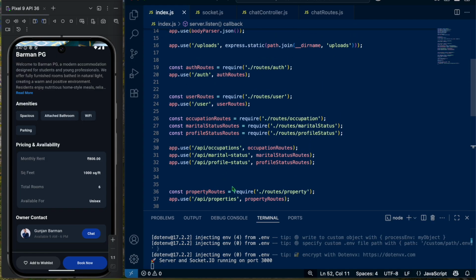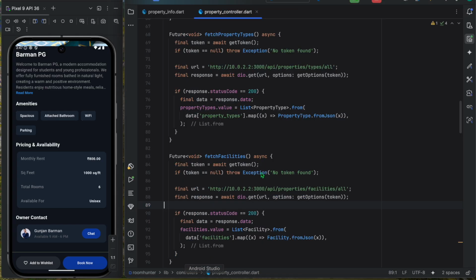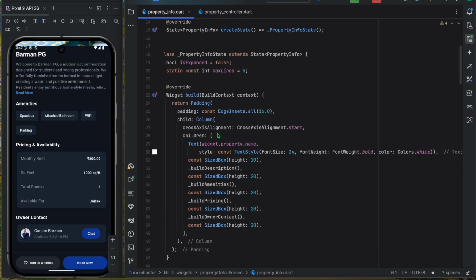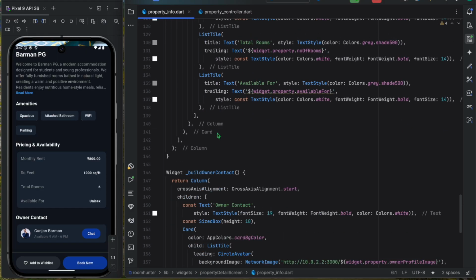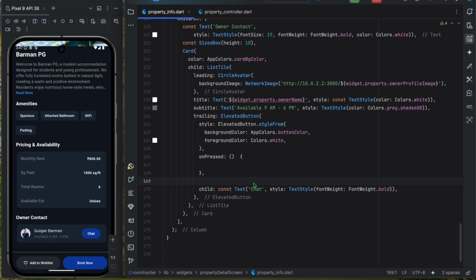Now coming back to our Android part. Whenever we click on chat, we need to redirect the user to a chat screen. For that, go to our user info. As you see here, in the user info there is one chat button. Here we need to navigate the user to a chat screen, where we pass the current user and the peer id. Peer id basically means the receiver id, receiver name, and the receiver image. We need to send all those things to our chat screen. Let's create it.